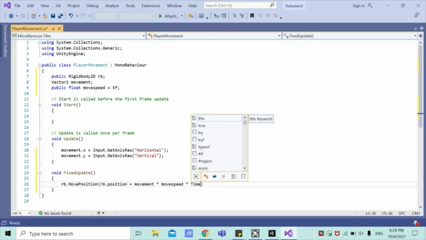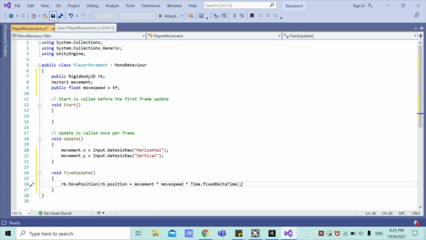We multiply it again with Time.fixedDeltaTime to make sure the moving speed is constant. Then we save it and go back to Unity.